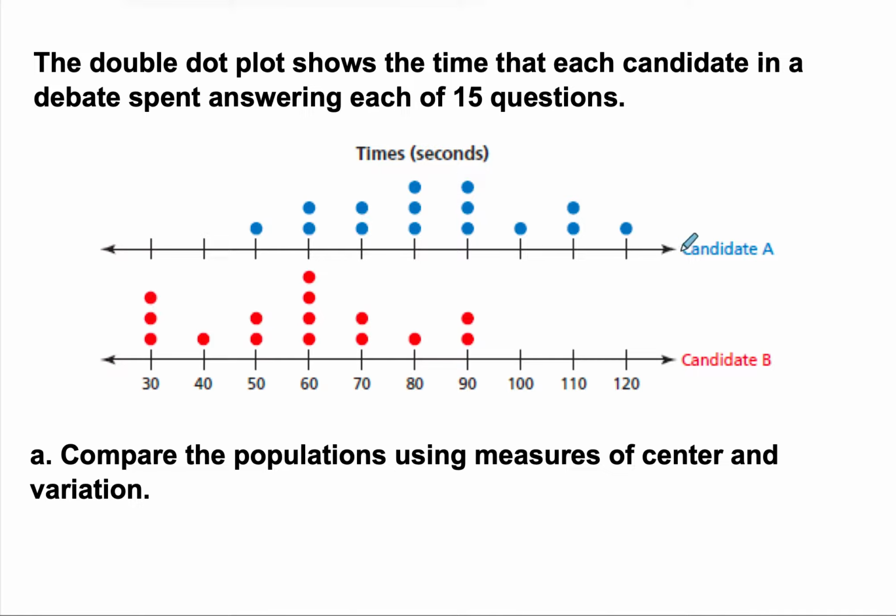We're going to start with candidate A. That's this one right here that's in blue. So I look at about where the middle would be, which is about here where I'm drawing with a line. Then I look at the points on the left and the right, and I see how they match up. So we have 3 points to the left, 3 points to the right. Those match up if we folded it. Here I have 2 points to the left, and then I only have 1 to the right. So that wouldn't perfectly match up, but they're not that far off.